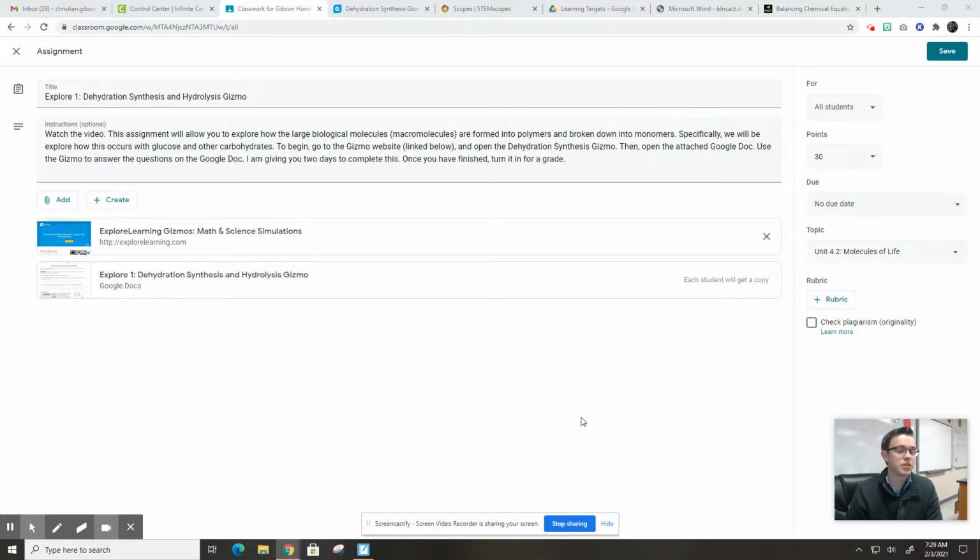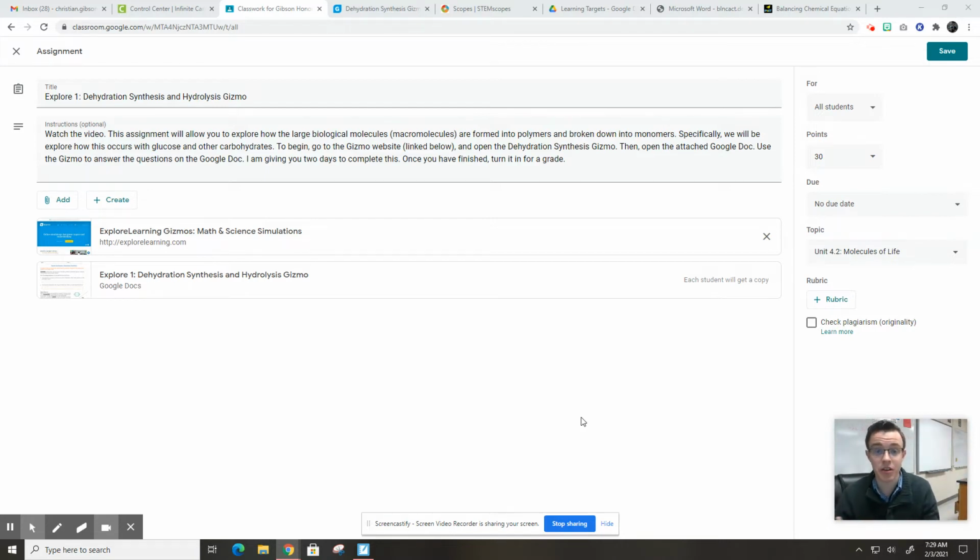So we've talked a little bit about monomers and polymers, and a monomer is simply a single subunit of a bigger molecule or a polymer. Okay, so think of it like if you were playing with Legos, one Lego block would be a monomer. Now a polymer would be a whole bunch of monomers in a chain in a repeating pattern. So when you've got a bunch of monomers attached to each other, you've got a polymer.